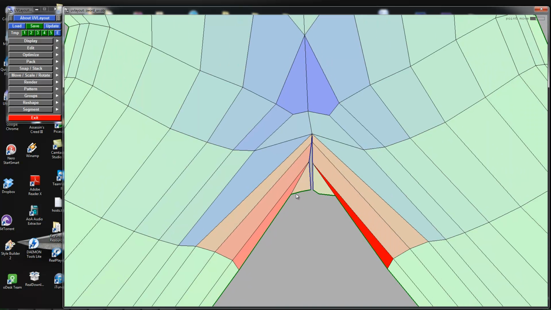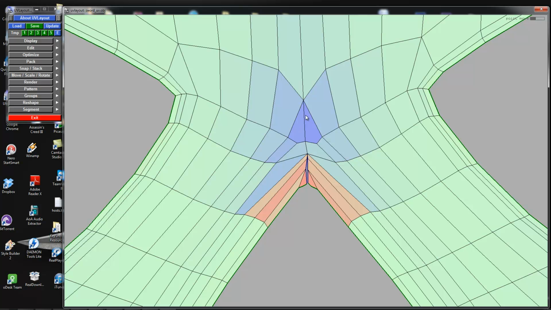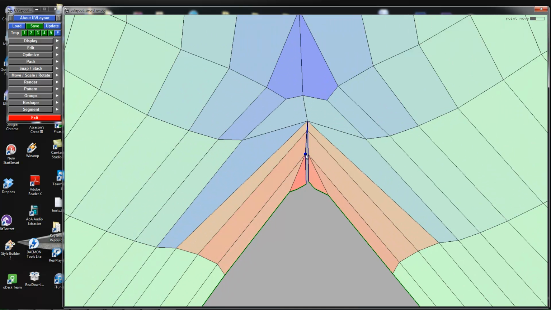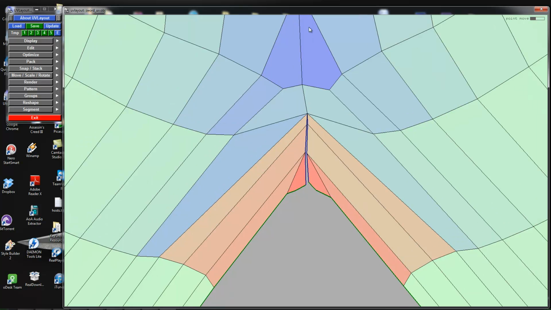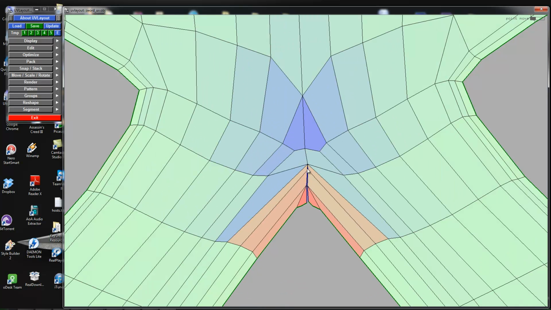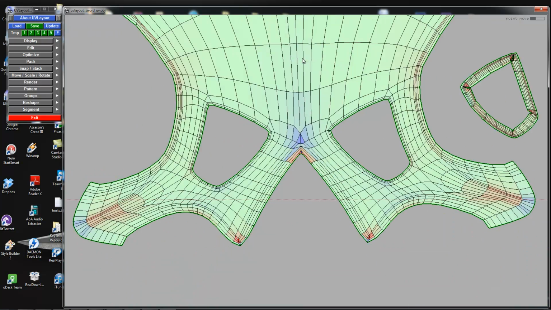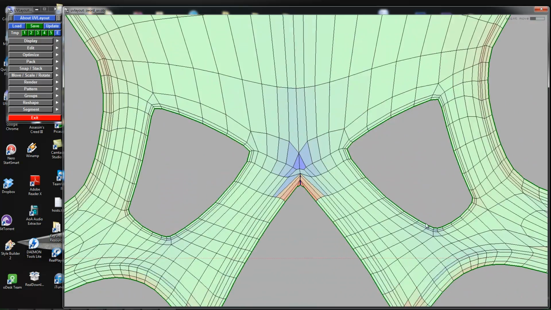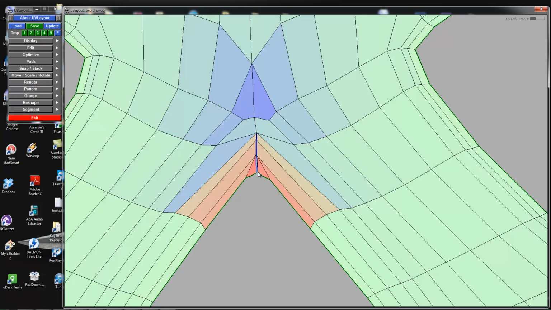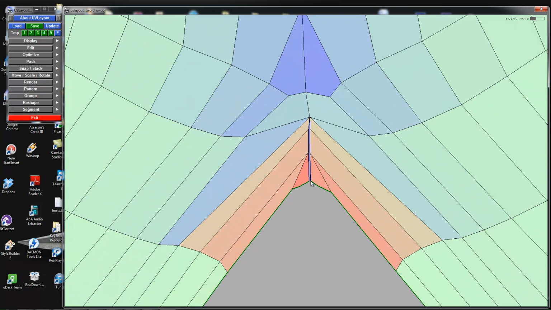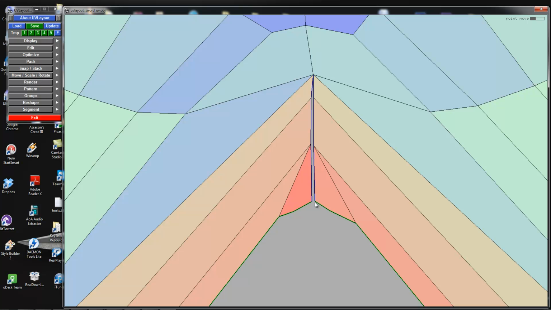And to get rid of this discoloration, you can see that this color and this color mean they don't look good on the model, so you'll try to keep it as green as possible. So I'm gonna try to pin this vertex using the S key.